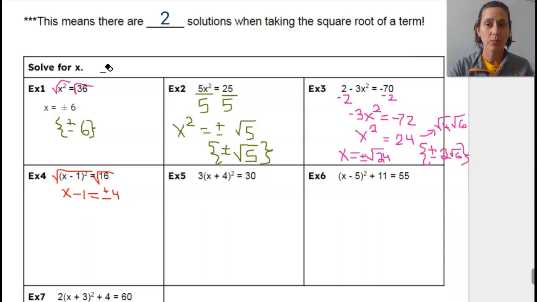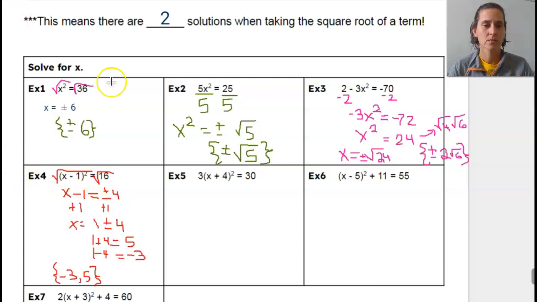Now because there's no variable in this, there's no i, there's no radical, we are going to have to actually solve for what those two missing numbers are. So we're going to go ahead and add the 1 to both sides, and when we do that, it comes before the plus or minus sign, and the order does matter because it's going to change your final results. So to finish off number 4, we have 1 plus or minus 4, but now we have to separate it, so you get 1 plus 4 is equal to 5, and 1 minus 4 is equal to negative 3, and those would be our two solutions.